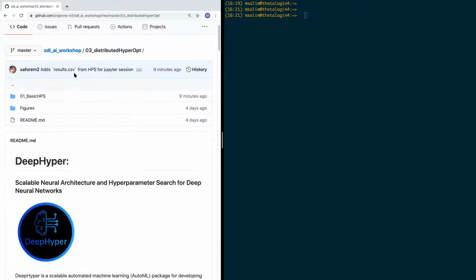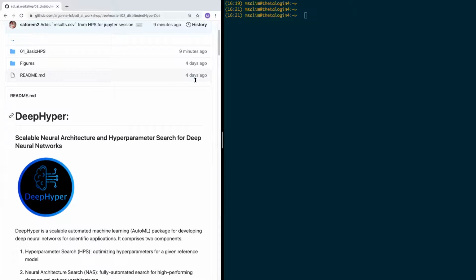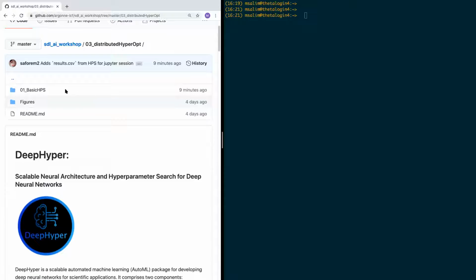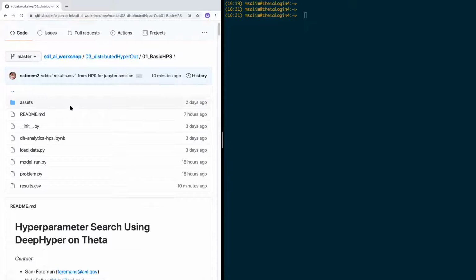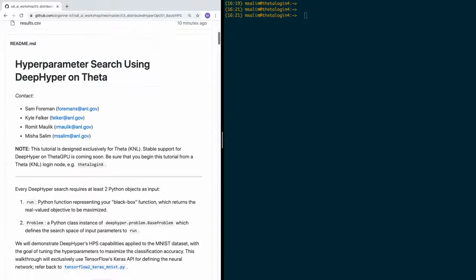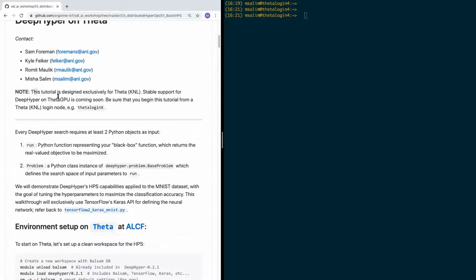So from here on the repo, this is the top level of session 3 for distributed hyperopt. If you go into this 01 basic HPS, this is where we'll be for the rest of our session. So go ahead and scroll down here. I'll make a note that we're using a module of DeepHyper that's set up for the Theta KNL nodes, not the GPUs.